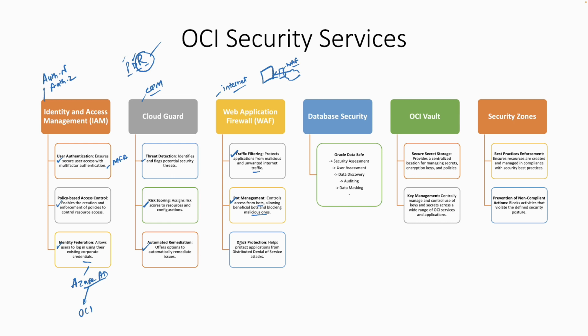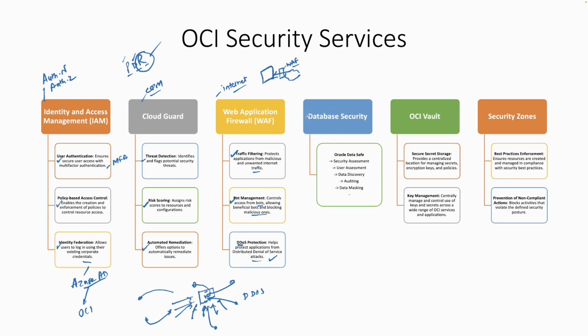Then there is something called DDoS. DDoS is distributed denial of service. So one is denial of service. Denial of service means, let's say this is your web server, right? What denial of service will do is start sending a lot of traffic to your website so that it gets overwhelmed. But what distributed denial of service does is distribute it, so that traffic can come from various different geographical locations, right? The whole purpose is to actually overwhelm your service so that you can't accept any new connections. And a WAF would actually help protect applications from distributed denial of service attacks. So I guess you get a good understanding, DoS or DDoS.